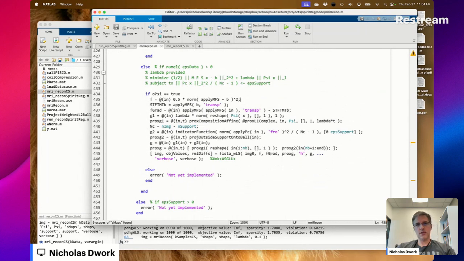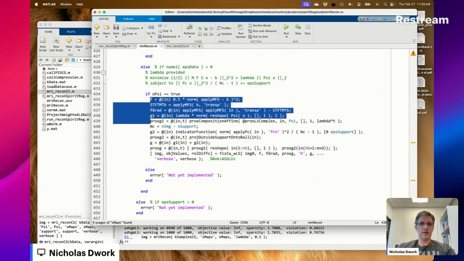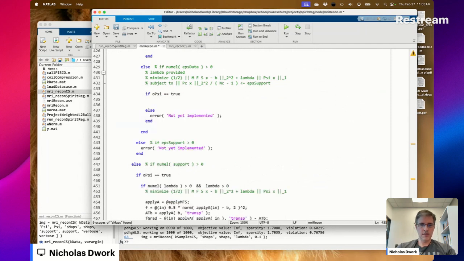So what? You have something that is differentiable, something with one simple proximal operator, and a second thing with a simple proximal operator. Okay, so that was a waste of time.